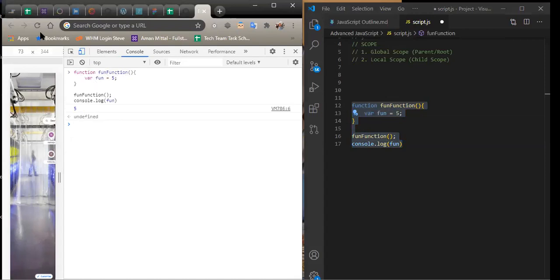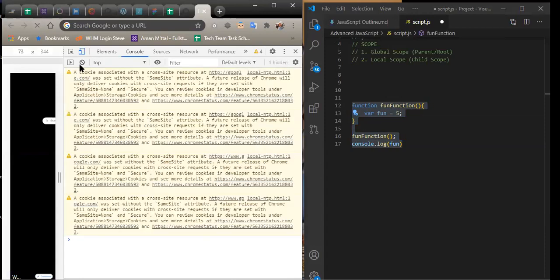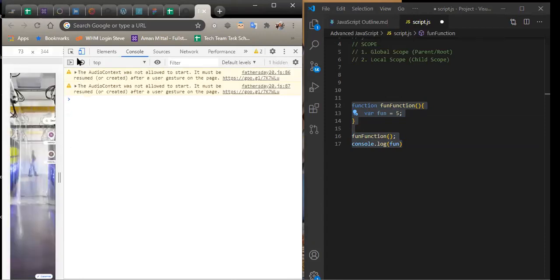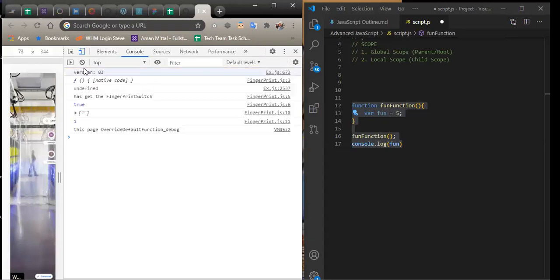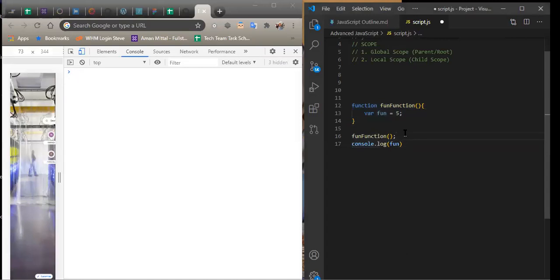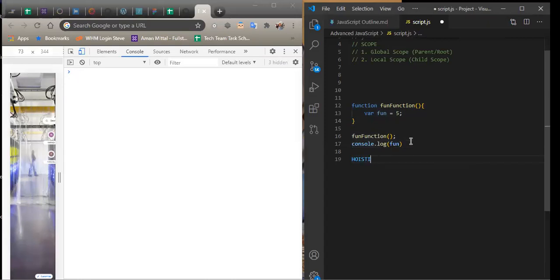Oh, this is actually hoisting. Oops. I have to refresh. Actually, this is hoisting. So it's another topic that we get into. Come on, I don't like that. So this is hoisting. But don't worry, I will explain that we have something called hoisting. We call this hoisting. But don't worry, we'll soon get to that.